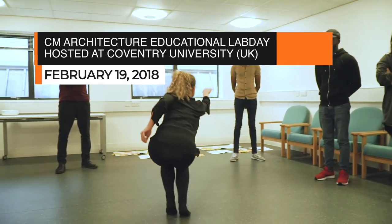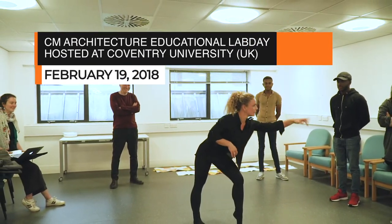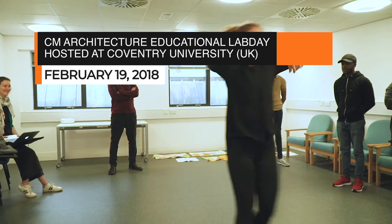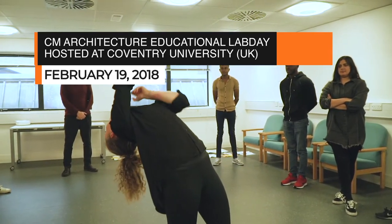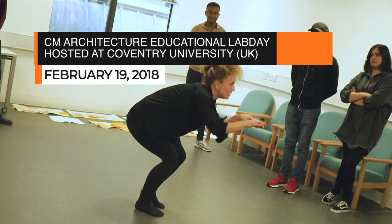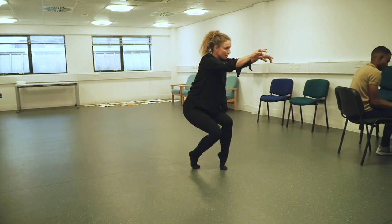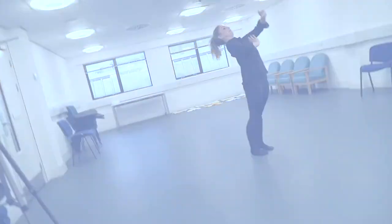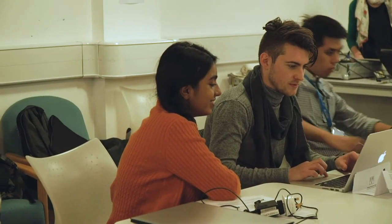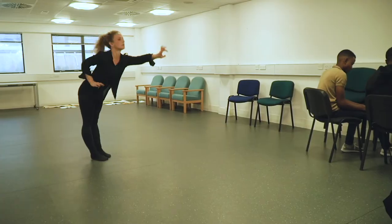On the 25th of February 2019, the Coventry University Culture Moves team met with 24 very engaged first-year architecture undergraduates to discuss design, public space, dance and cultural heritage. The undergraduates were working on a course project to design dance facilities, both indoor and outdoor, along the Coventry canals, and were interested in meeting with the Culture Moves team to talk about the differences between dancing in studios and dancing in outdoor spaces.